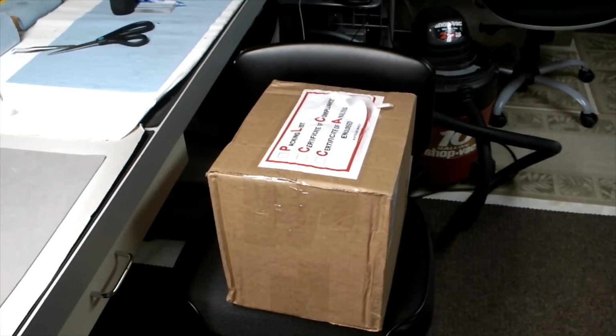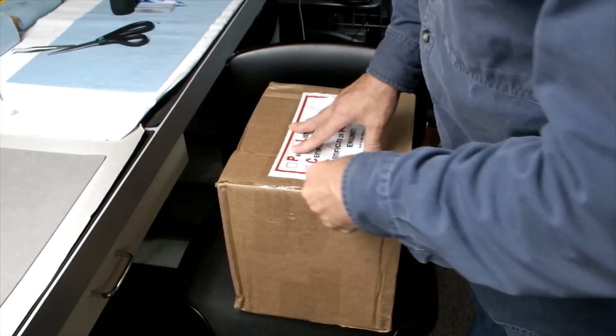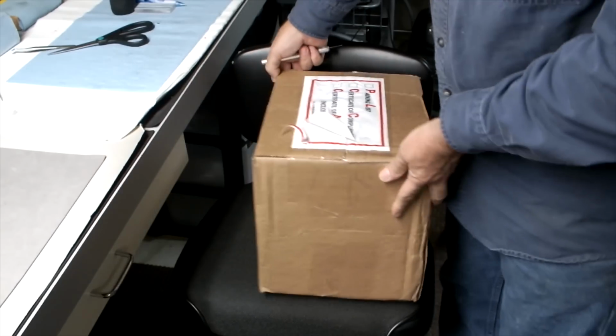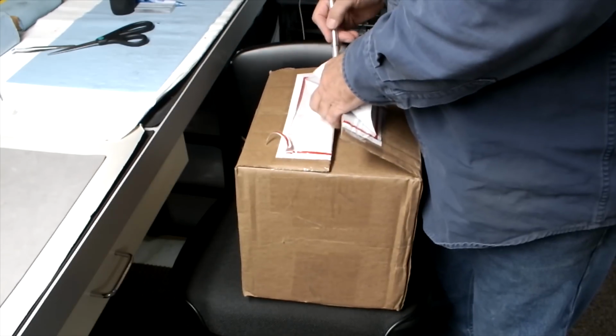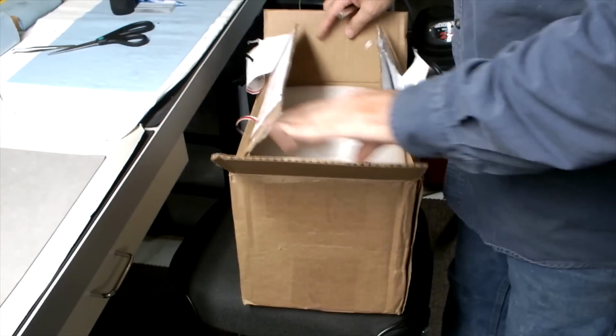Well, we're back in the shop here after 18 months of development and wrangling and all kinds of ups and downs. What's in the box is what we've been waiting for. So let's see what we got. It's actually kind of a little underwhelming with all of the stuff that you do, and phone calls and emails and whatever. This little box contains all the hard work.